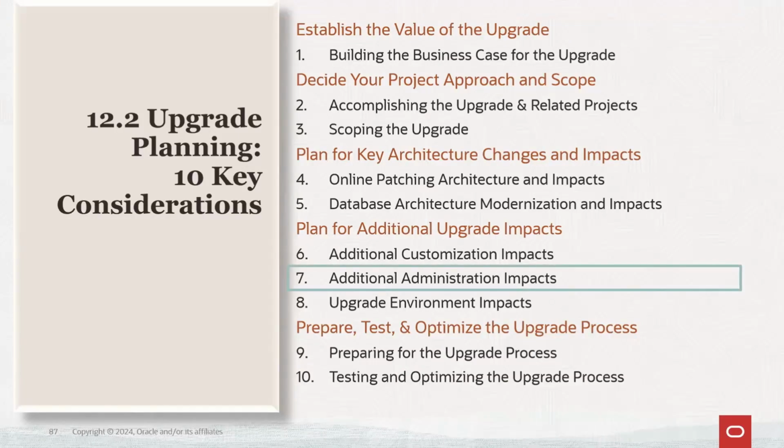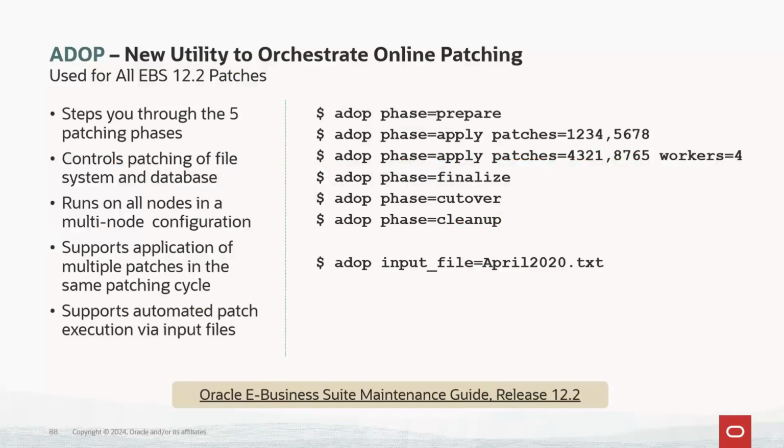All right, in terms of additional administration impacts, of course, your DBAs are going to have to come up to speed on the new ADOP patching utility, which is basically kind of a cover for the old AD patch utility. However, it does obviously need to step you through the 5 patching phases, and it has various other capabilities that I've listed on the left there. Basically, your administrators are going to want to look at the Oracle E-Business Suite Maintenance Guide and get some practice with the new ADOP utility.